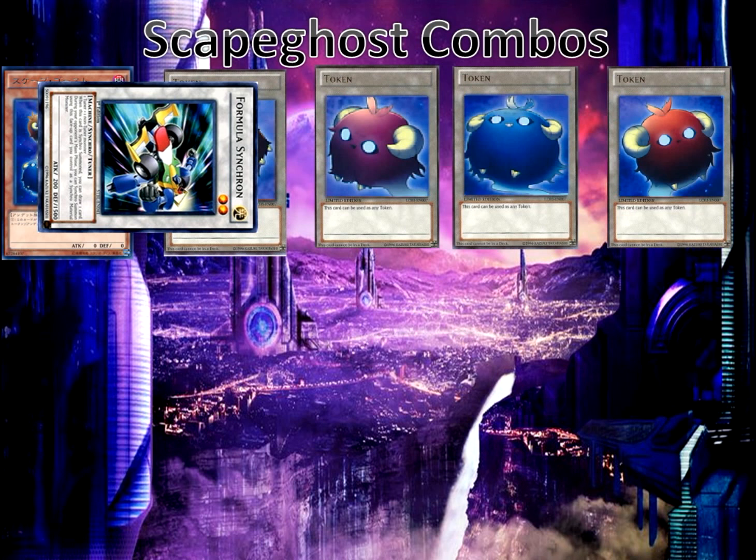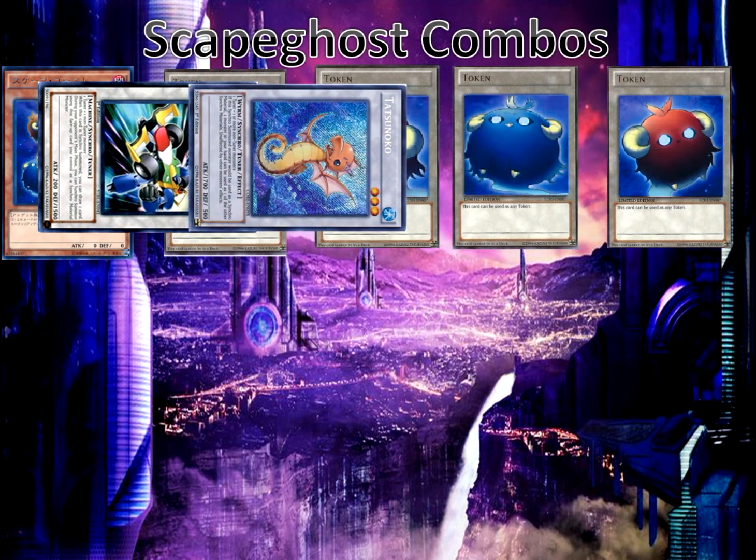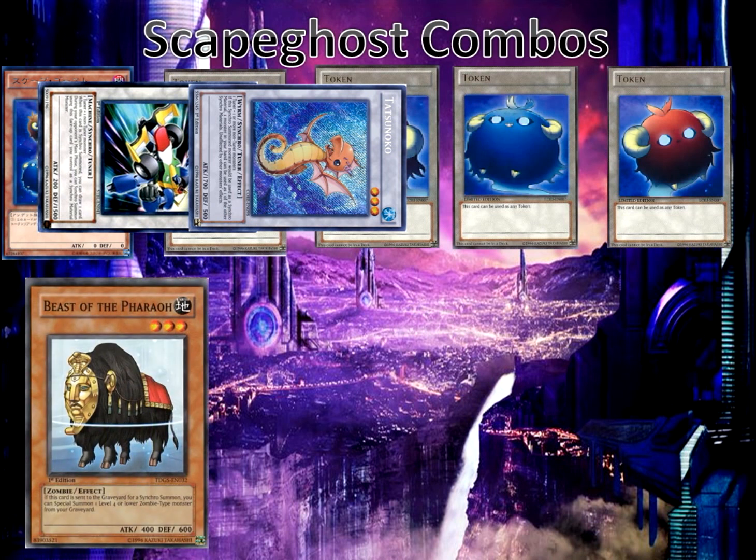Since this card is also a tuner monster, you can still synchro up more monsters. So let's make a Tatsunoko, level 3 synchro monster, so you now have 2 tokens left. So this is Tatsunoko, or Child Dragon. When this card is synchro summoned, you get to use a monster in your hand as synchro material, which is really nice because we can use Beast of the Pharaoh from our hand instead of using it on the field. So that's really nice. So now you can make more synchro plays.